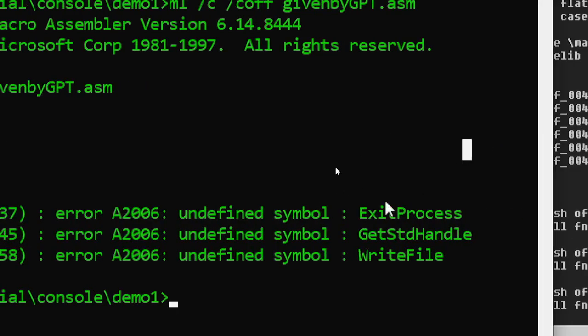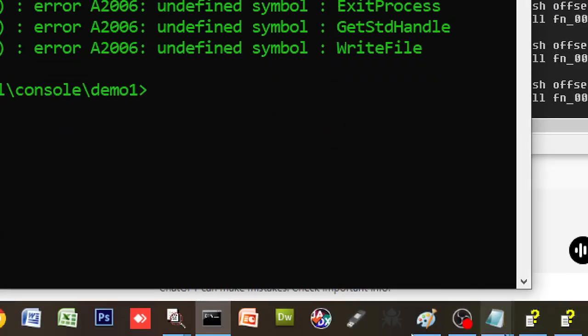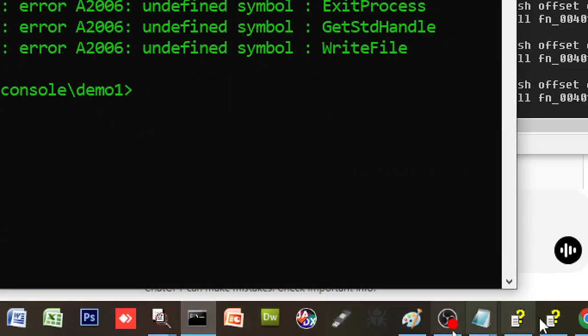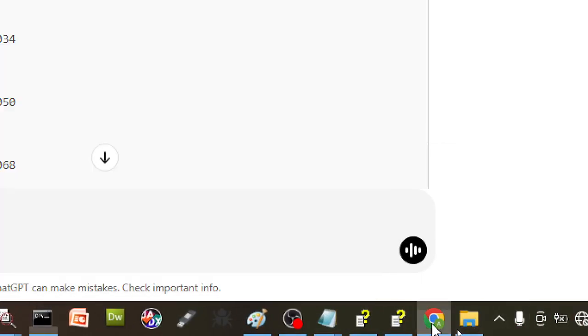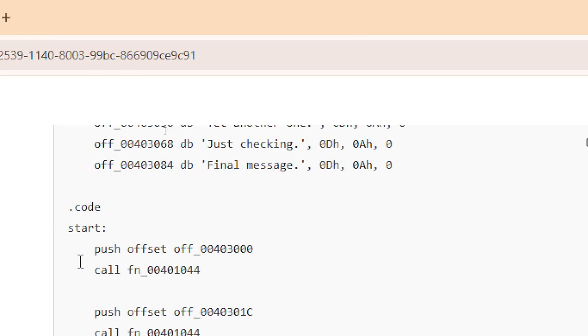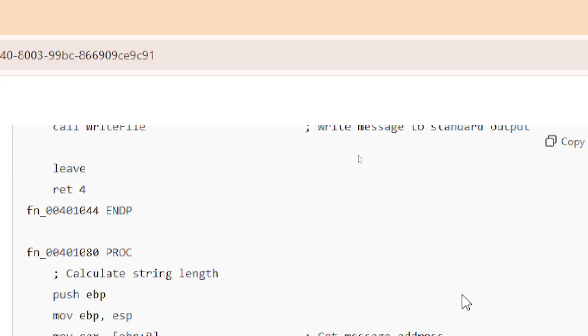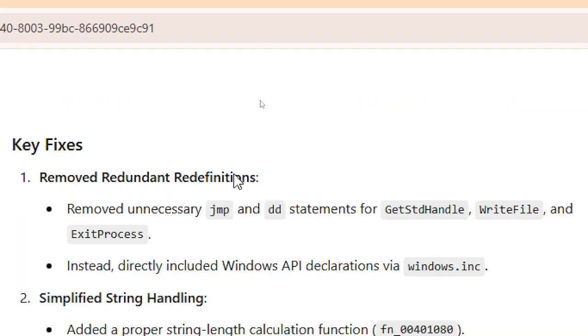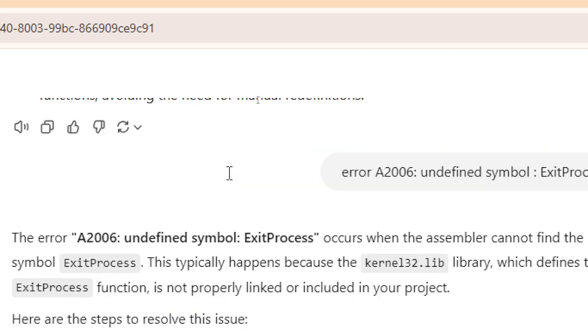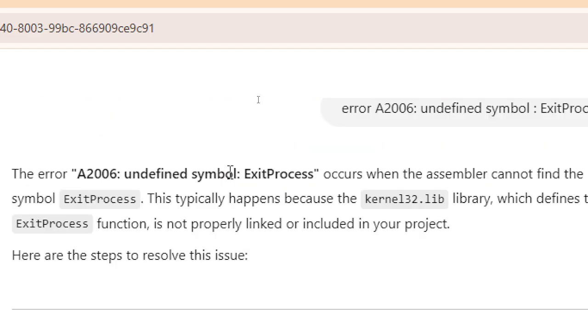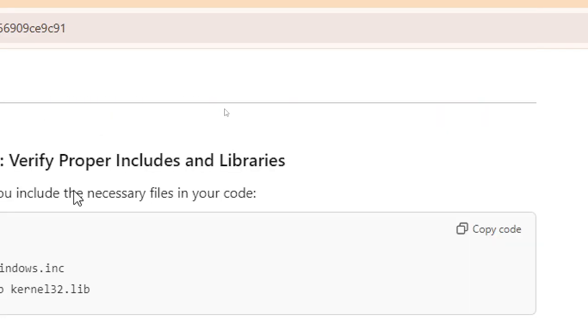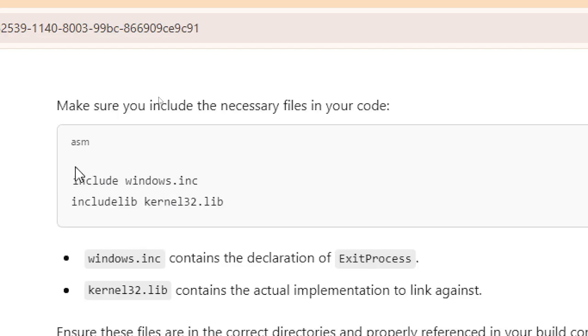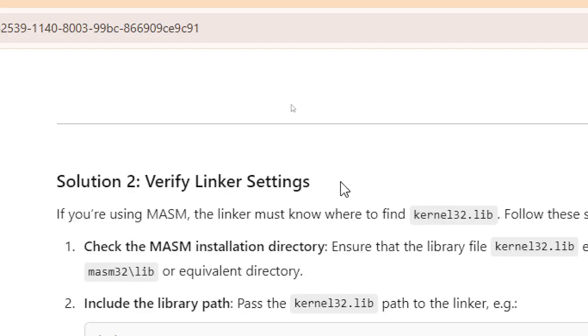So what I did, I go to ChatGPT and I paste that one. So as you can see, our communication. He explained to me it says undefined exit process, and he told me that you need to include this one. I included already.